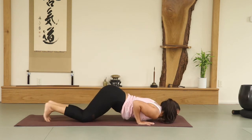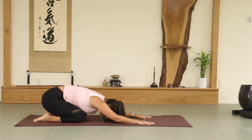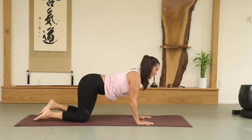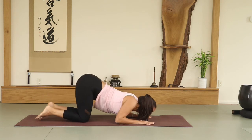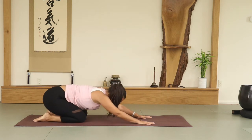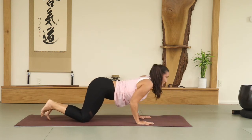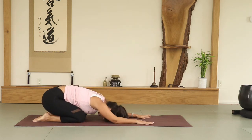Forward and up. Child's pose, elbows down, look up, shift your weight forward, push the floor away. Back into child's, forward and up. Child's pose, elbows down, look up, shift your weight forward, push the floor away. You can use the exhales for the push part of the pose.